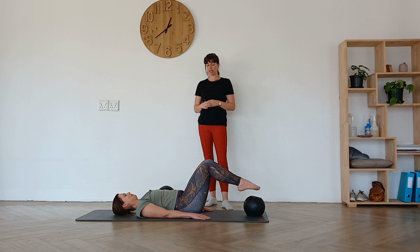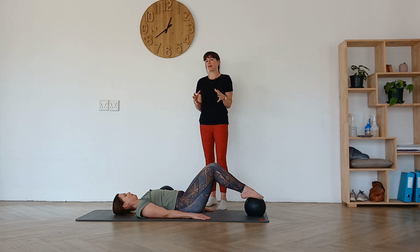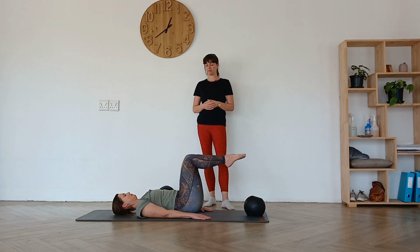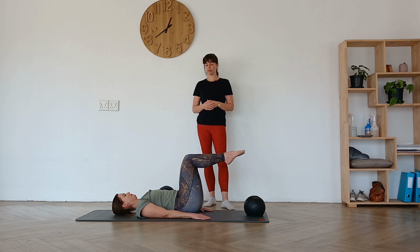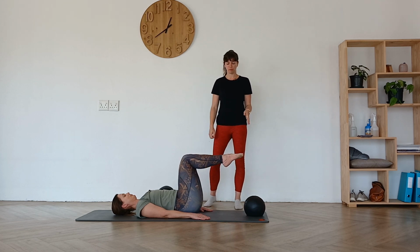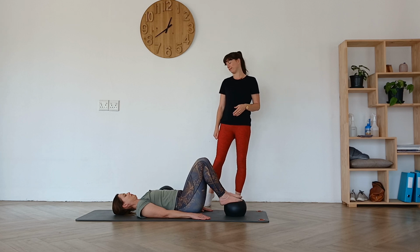Inhale to go down and exhale to pull up. Keep scooping the tummy, but remember, it mustn't bulge. It must be drawn in. It must be useful. And three, two, and then last one. Then you'll pull the ball towards your bottom and put your feet back on the floor.